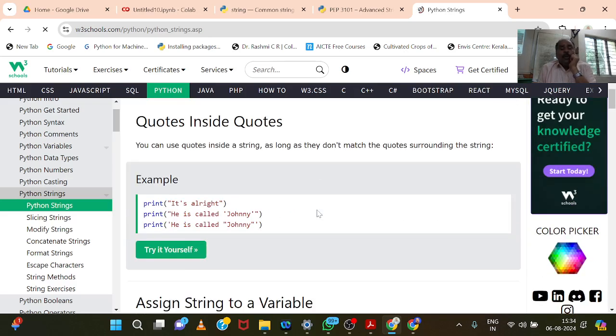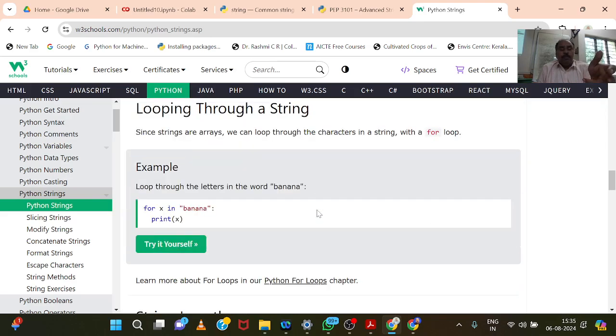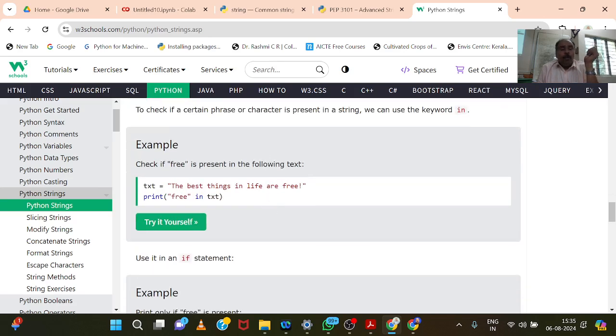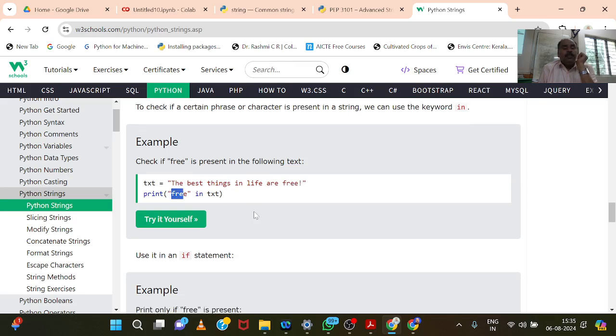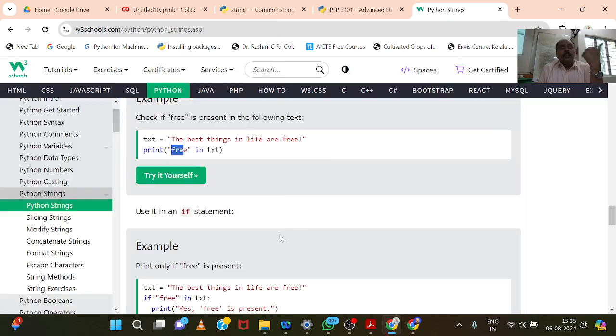In this, you can see that you have a list of all possible string operations. Say, length. If you want to check whether any word is there in a text, it is very easy: print "free" in text. That means you get the value True because you have "free" in text. These are all built-in functions. These are all very easy.